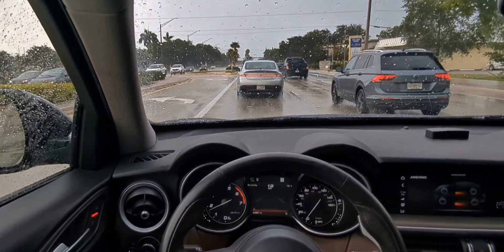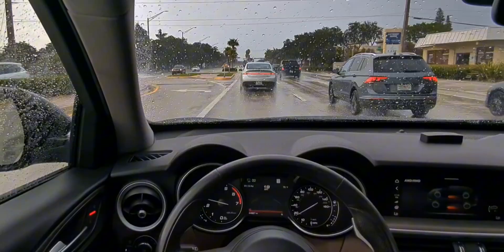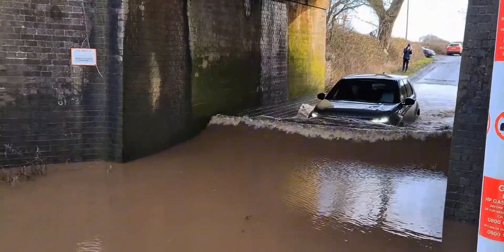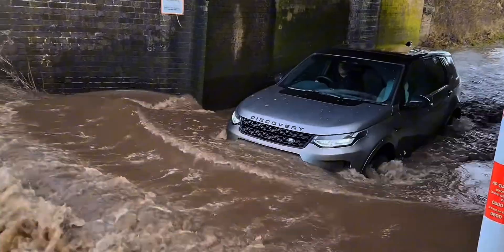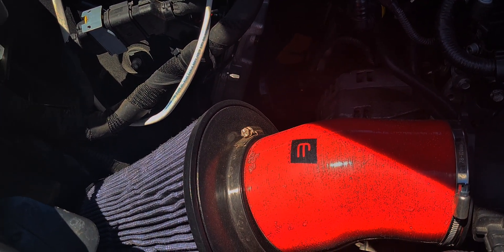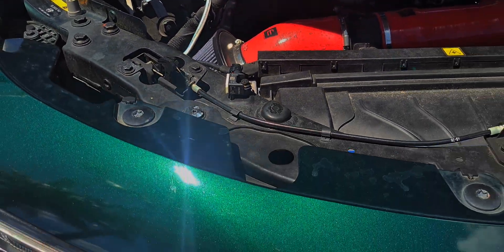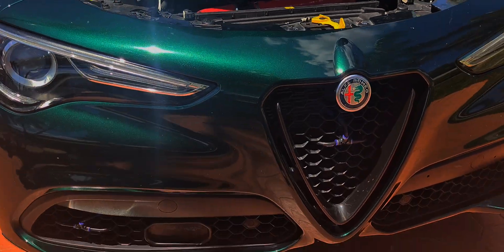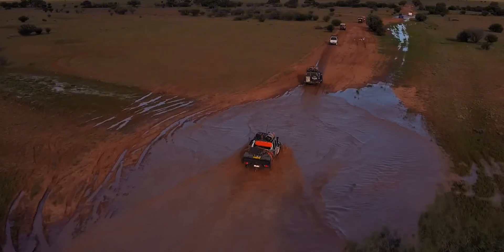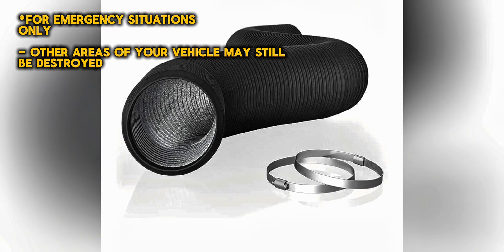So for anyone who doesn't understand engines and just needs a straightforward way to understand how to drive during a flood, here's how you can avoid it. If you're driving in floods, go slow — you don't want water rushing up into the intake. A simple way to gauge if it's safe: your air intake is usually about the same height as your car's front emblem. If the water's higher than that, don't risk it. Off-road vehicles use snorkels for a reason — they raise the air intake out of danger. You can improvise the same concept if needed.